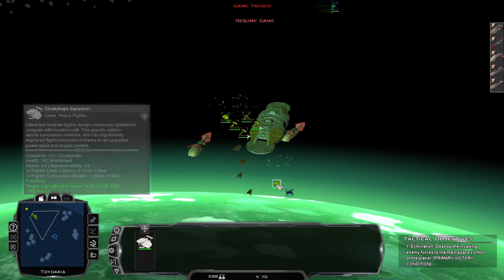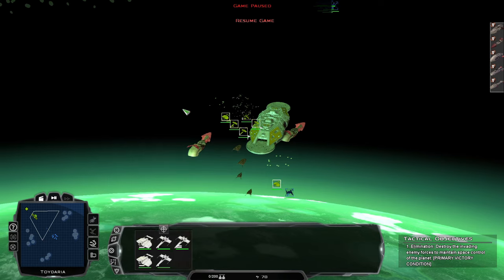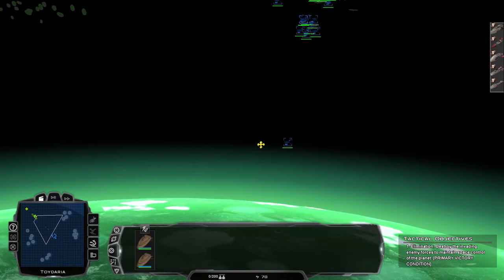Squadron reporting. We're here. Y-Wing, standing by. Your orders? Right. Yes, sir. We're available. Copy that. Transport ready. Orders, sir.